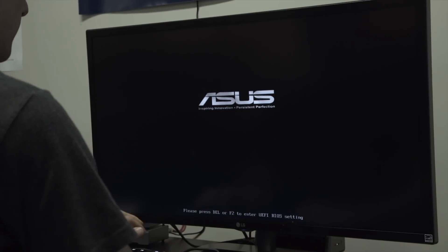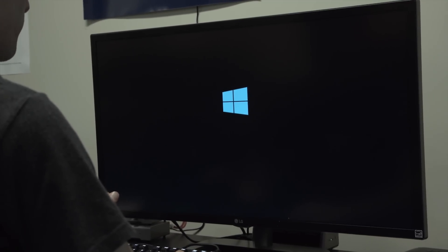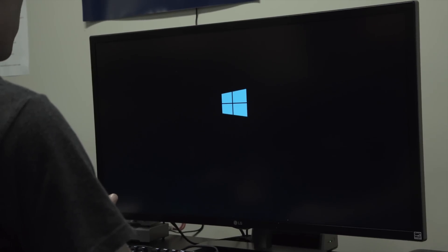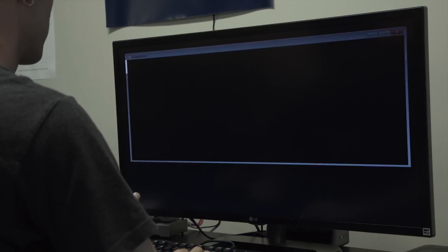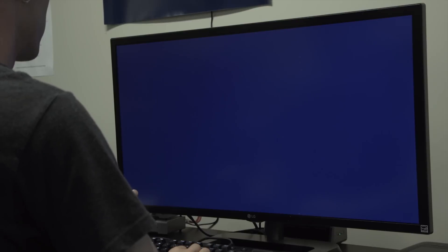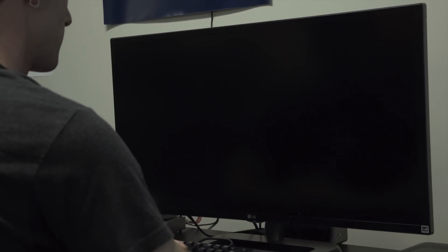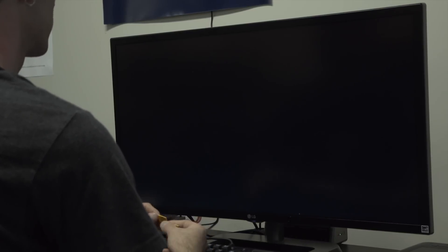With the Password Reset Key 2, they've dramatically improved the UI, they've added Windows 10 support, and they've added Windows Live account detection — though to be clear, Password Reset Key cannot break through the password of a Windows Live account and will simply redirect you to Microsoft's account recovery page. They've also added BitLocker encrypted volume detection, though again it just prompts you to enter your password or backup key if you want to access any of those files. They haven't broken BitLocker's encryption — that would be pretty big news.